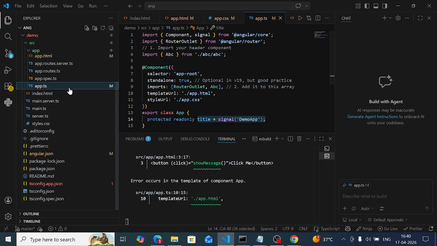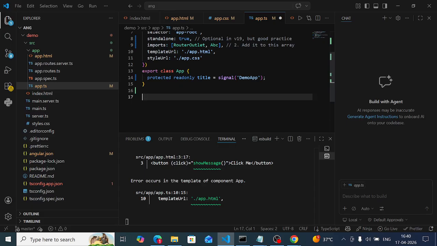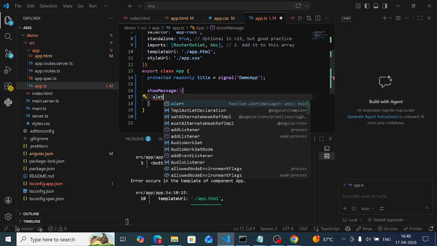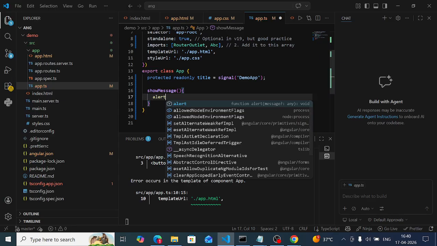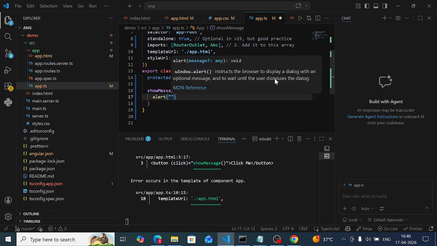See, in TypeScript, what I need to do? I'm going to write a show message function. In the show message function, I am alerting "Welcome to Angular."